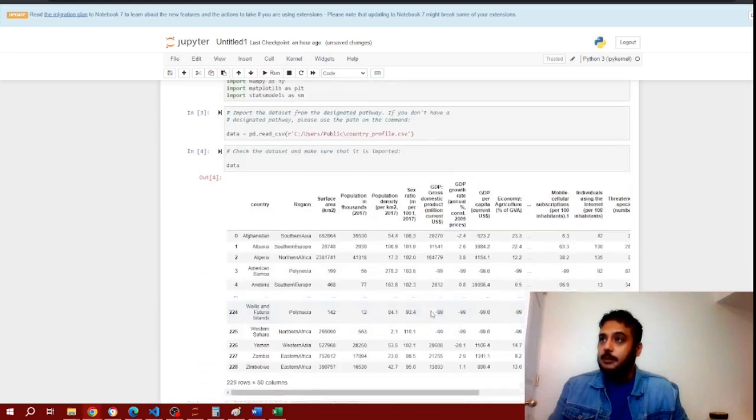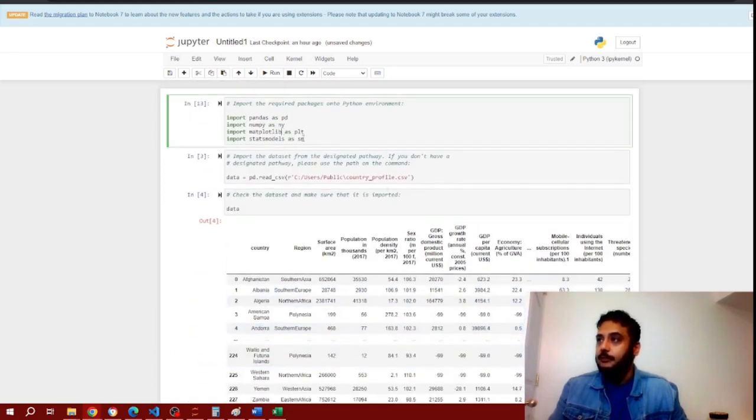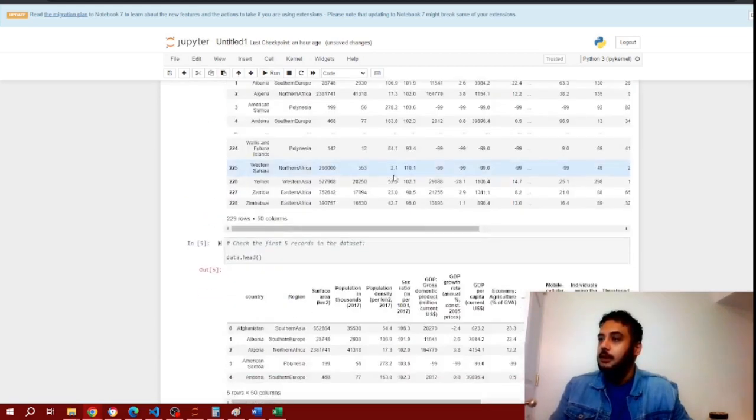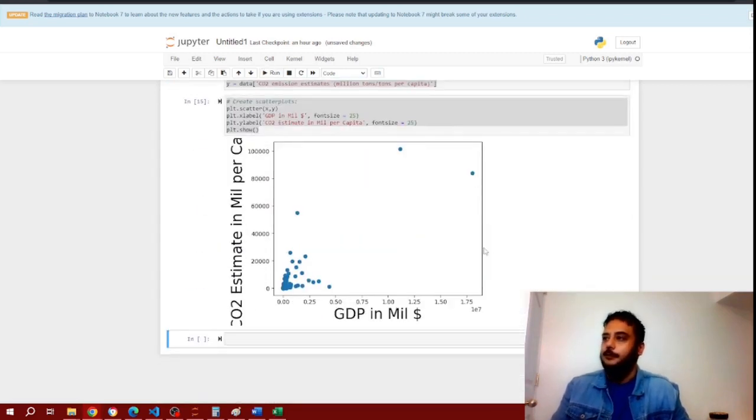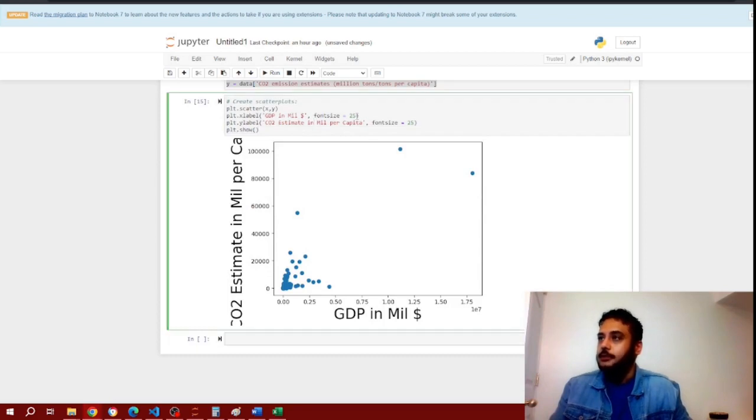I think I made a mistake here. Yep, I forgot to put the pyplot, which tells it to use the Python plot. Let's see now if it will run. Ah, there you go. Maybe we should just change the font size to 15 for both of them.